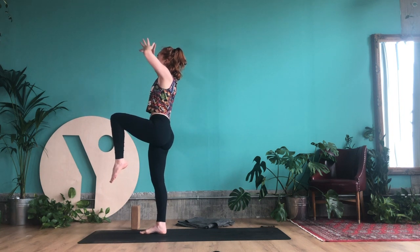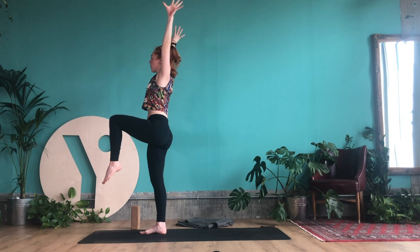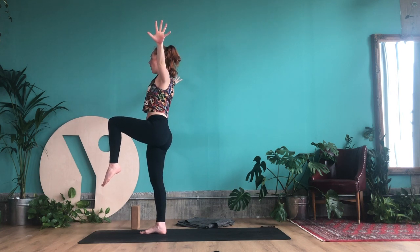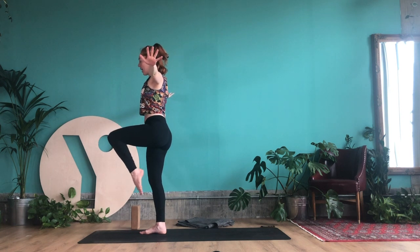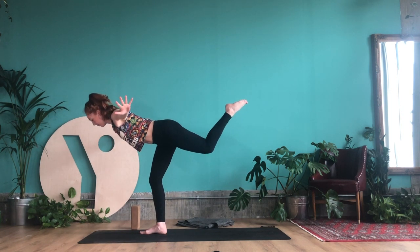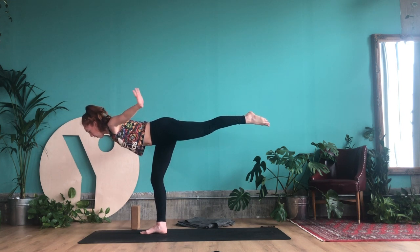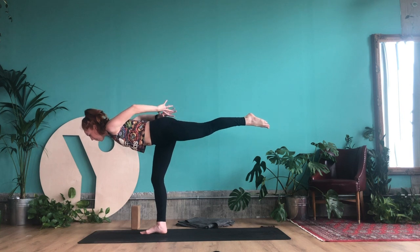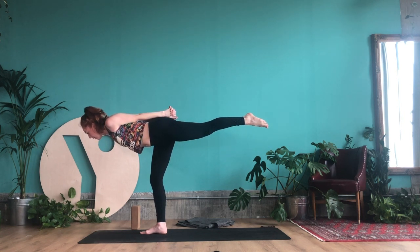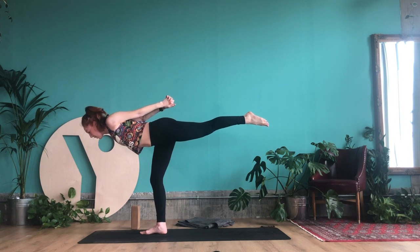Take your arms up towards the ceiling. Then take your arms all the way round towards the side, pausing when your arms get to parallel to the floor. Keep them there as you fly your left leg back into your warrior 3. Keep flying. Take your arms behind your back. Perhaps now you can interlace your fingers and slide your shoulder blades together. If that's not available, keep your arms flying out to the side.